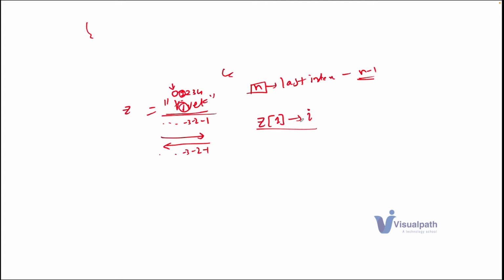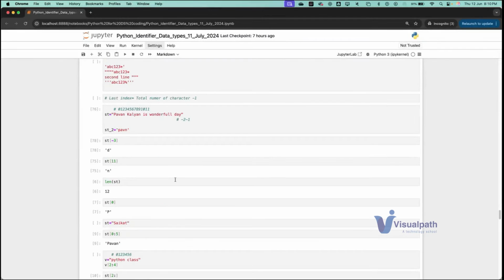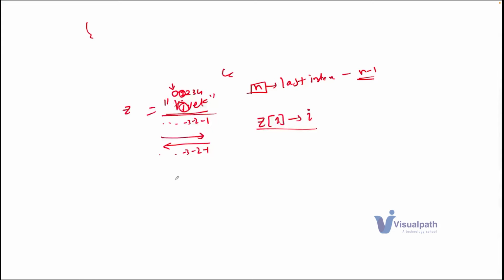So far, till this point, we have seen that. Now let us move forward and learn a couple more things. So far we have extracted only one letter from our string. To extract that, we know the syntax is z of the index. Well and good. What if you would like to extract a range of letters? Suppose starting from index 0 till the letter at index 2, including index 2, so you want the first 3 letters as output.